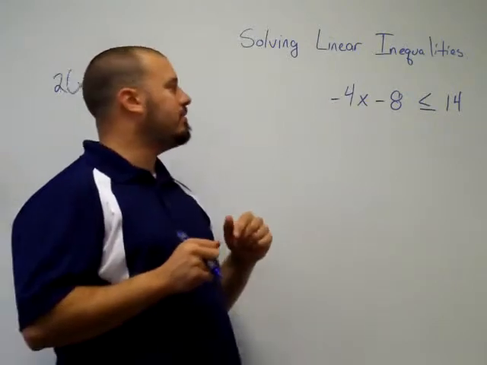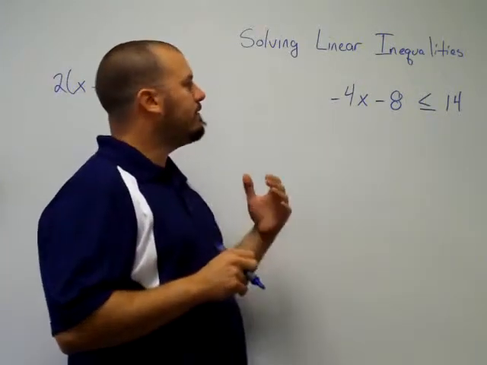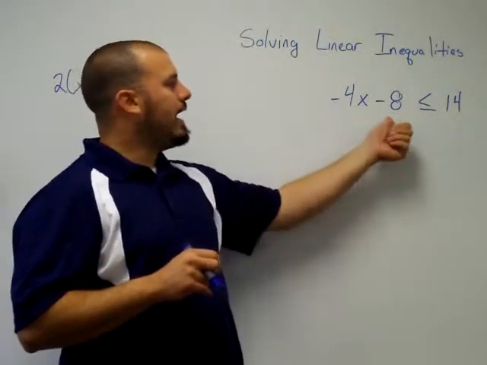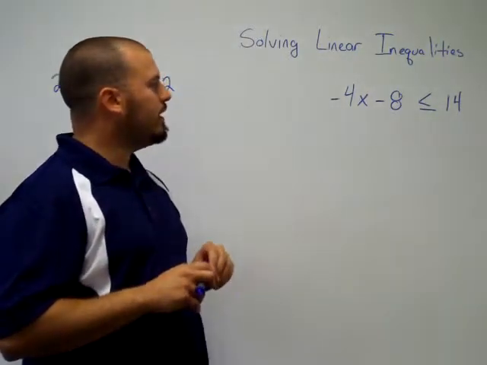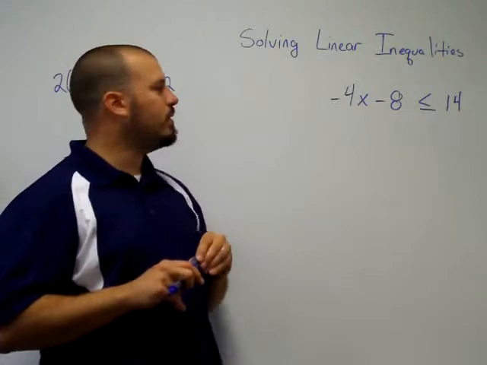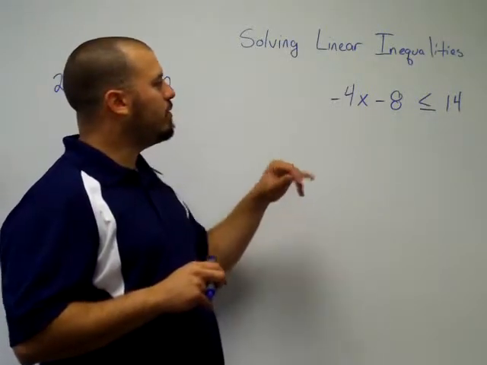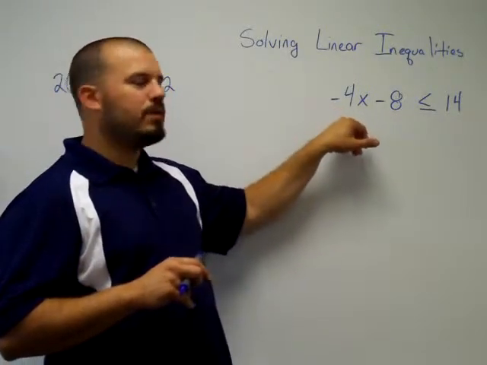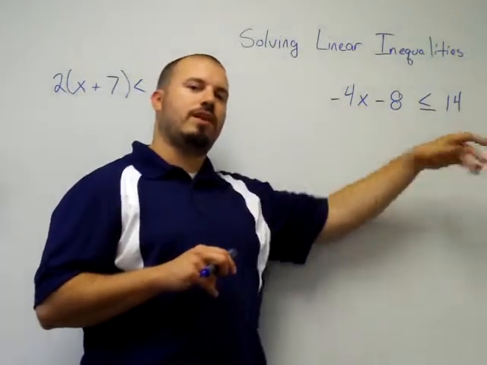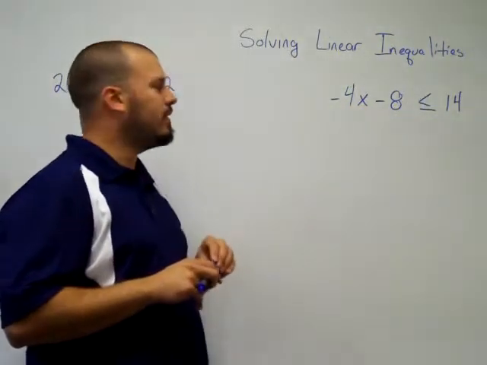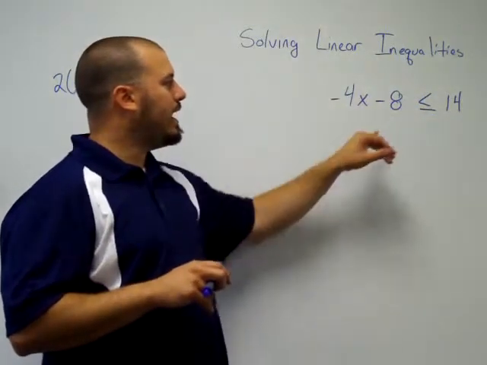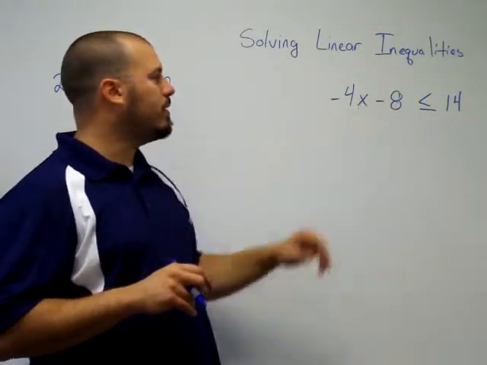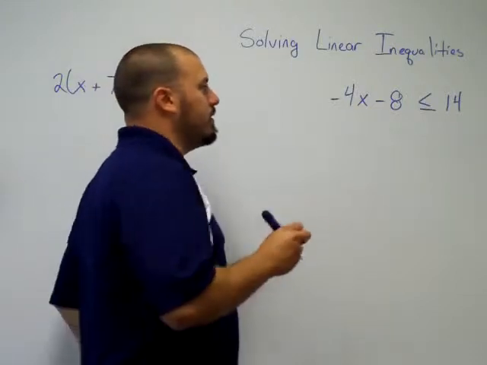I want to get x by itself, and just like in an equation, I first need to add 8 to both sides. I wouldn't divide by 4 first. I know sometimes that's the step that you want to take. If you do divide by 4, you have to remember to divide everything by 4, and usually students tend to forget that part. They forget to divide it into everything. So the best bet is to add 8 to both sides, and then you won't have to worry about that extra little piece if you were to multiply first.